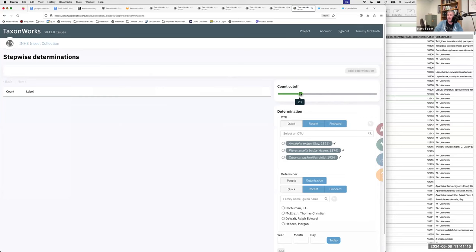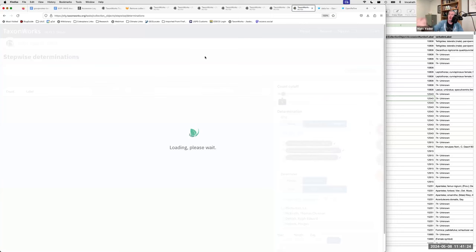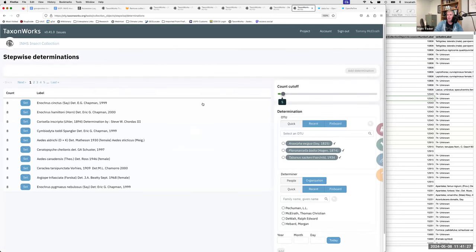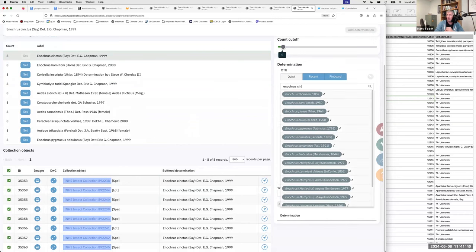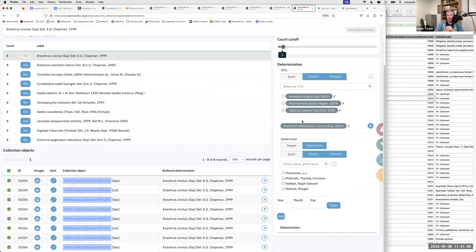So here we have the ability to capture verbatim determination data. In the original data, we had 2000 verbatim strings. Tommy has whittled it all the way down, so now, for example, the top row is a verbatim string of text. We want to turn that into a role that's linked to basically exactly what Bionomia is doing, a person that has an ORCID ID. And here you can assign 8 objects at the same time and break it down into a composed, individuated determination all at once.